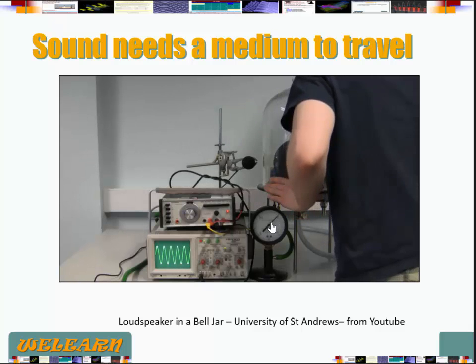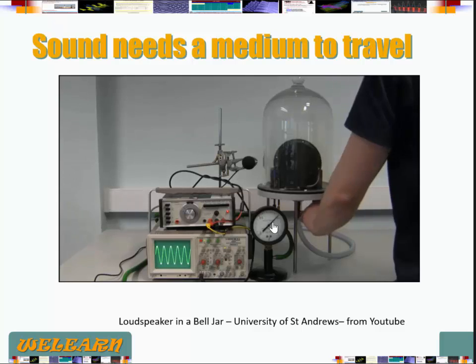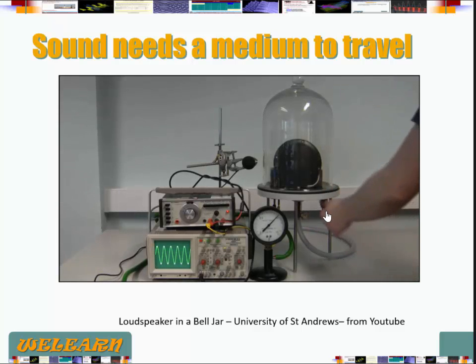Look at our gauge reading. It's a high pressure. He closed this valve here, or he's about to close it. He just closed the valve now. And then he's going to start the vacuum. See, the pressure is decreasing inside the bell jar. Notice how the sound amplitude that we hear is getting less and less. The sound that we are feeding in is still the same, but we are hearing less and less. As the pressure drops, we are hearing less of that single tone.